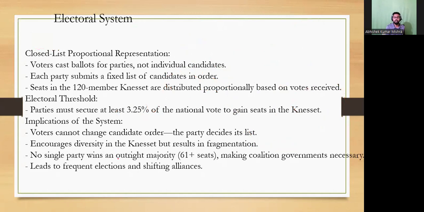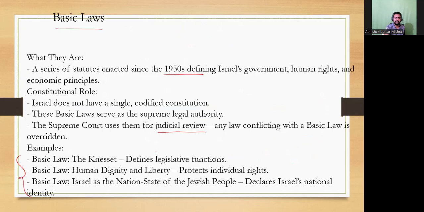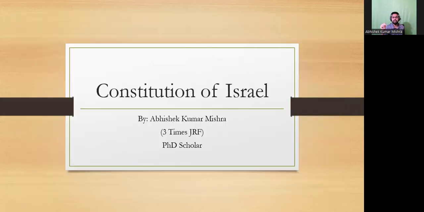And as I told you, it's very tough because Israeli society is diverse and multicultural. So they always have a fractured, a kind of broken majority in the parliament. Therefore, no party till date is able to make the government with an absolute majority. So I hope you understand the constitution of Israel.